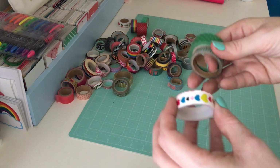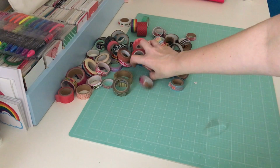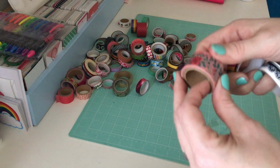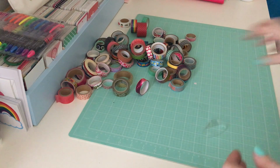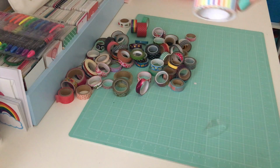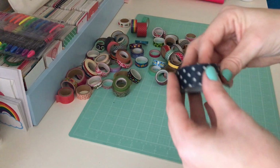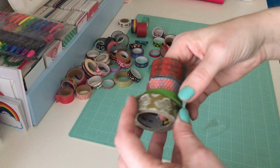And who am I kidding? I love them all. I love them all. Bam, look at that. That's gorgeous. Matches my tattoo. Little flowers. A rainbow keyboard. How cool is that? This is Michael's. I know that much. Dollar Tree. Another rainbow. You guys are probably seeing patterns here, huh? And the polka dots. I love polka dots, stripes. I love anything. Who am I kidding?